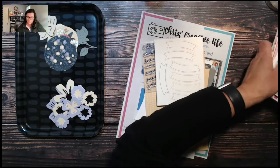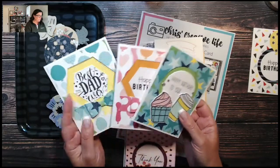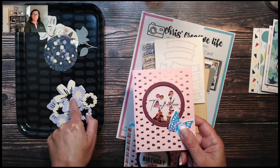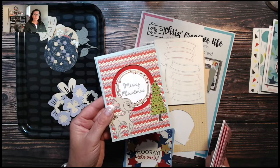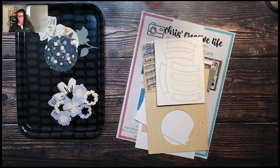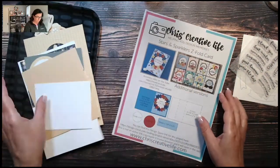Let me show you a few other cards I've created to show you how versatile this is. Here's a birthday card — I created a few birthday cards from last year. Then I did a shaker version, which was super cute — a shaker version would also look great with the flower shop products. And then I did a super cute Christmas one. You can never start too early! It's almost the middle of October already.